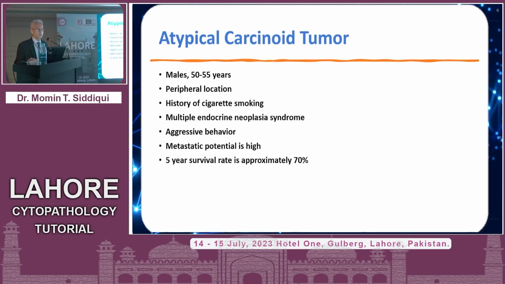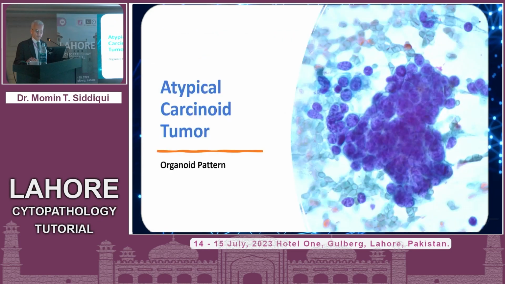Atypical carcinoid tumor, which is now, as mentioned, a grade 2 tumor. If you look at the WHO classification, a slightly different morphology here. These tend to be slightly larger cells. The pattern is such that, again, they have an organoid configuration on histology.